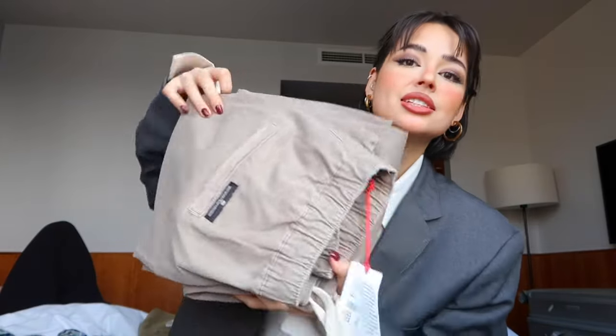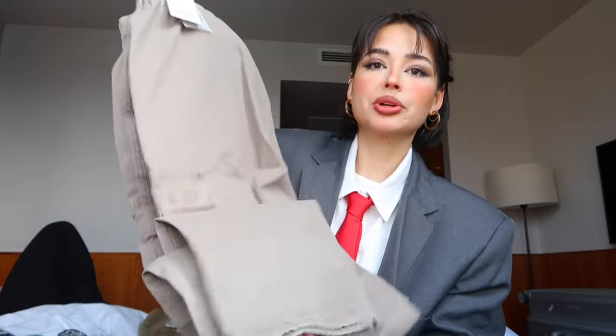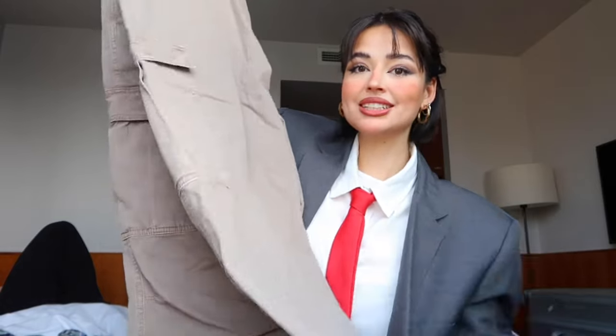The last thing I got for myself yesterday was this Diesel belt - I had my eyes on it for a long time and would have ordered it from the Portuguese website, but since I had it in my hands I couldn't resist. It's very cute. And my boyfriend got these really cute Urban Outfitters cargo pants that I might steal - they are so cute and baggy. Let's see what we're going to do today, we're going to have some breakfast. Let's go!